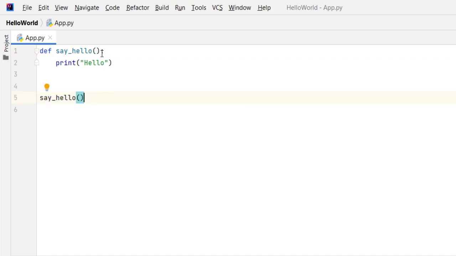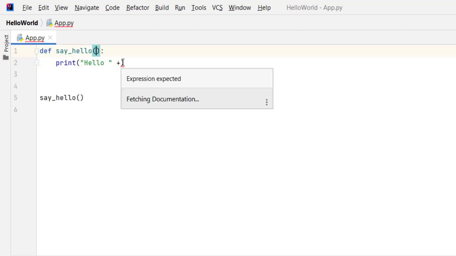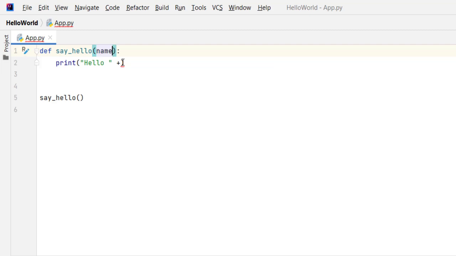And in this case, it will be nice to have here a parameter which is gonna receive a value which can be something from the input. So we're gonna type ourselves a name, and it's gonna say hello and the name of the person. So I'm gonna put hello here plus, and now I'm gonna define here a variable, and I'm gonna type name. So I'm gonna type name, and this is gonna be now the parameter of the function say hello.